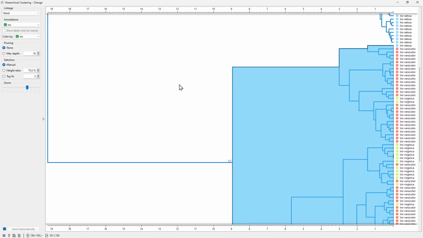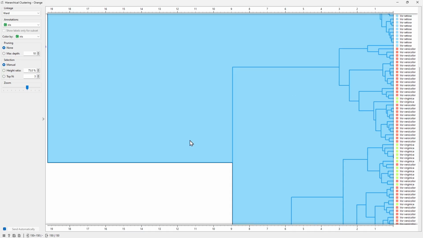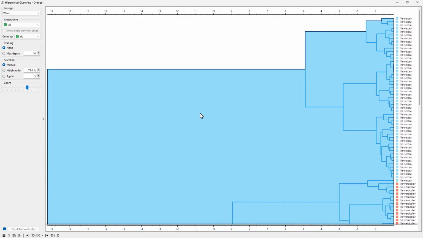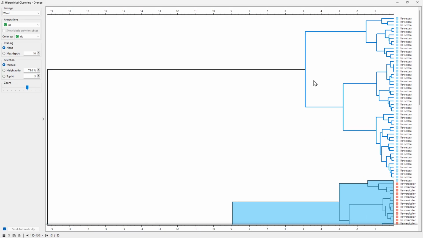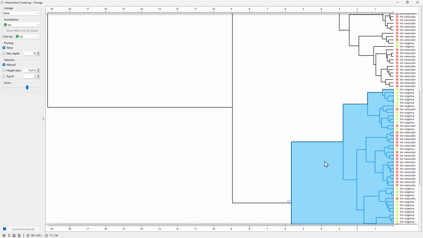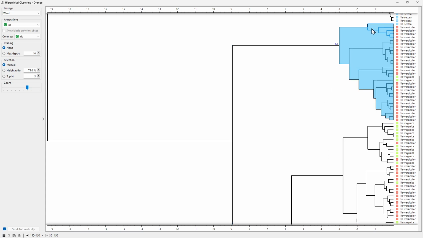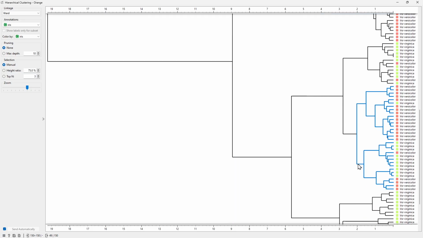So yeah, if you go all the way here, at the end, all the data points can be connected together to become one full big cluster. But again, this is not useful. So here we're looking more like three clusters, right? Because we know that we have three classes. So I would say this is one, maybe this is another one, and this one is another one here.